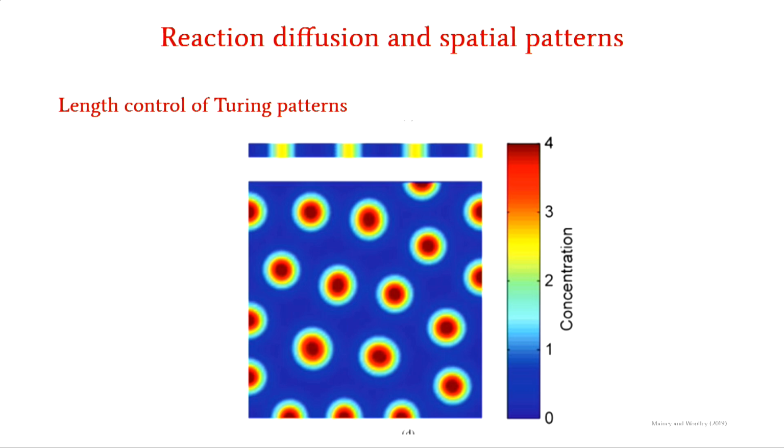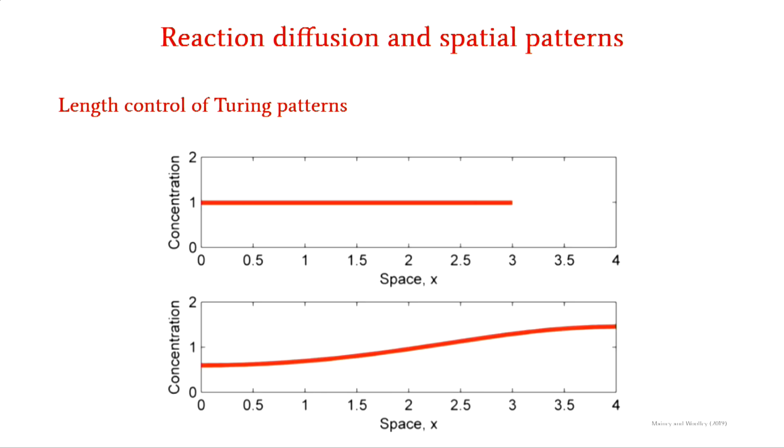The main inference is what kind of boundary conditions. I'll have to check. I think these are no flux boundary conditions. I'll just check the code once more, but I think these are no flux boundary conditions. It looks fairly flat at the boundaries, so del C del X is probably 0.